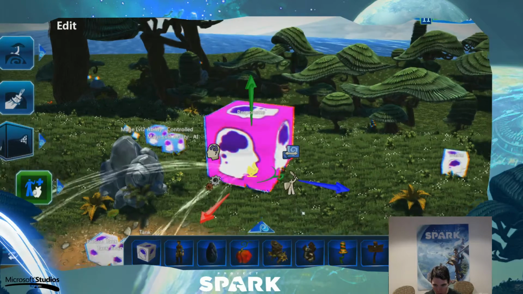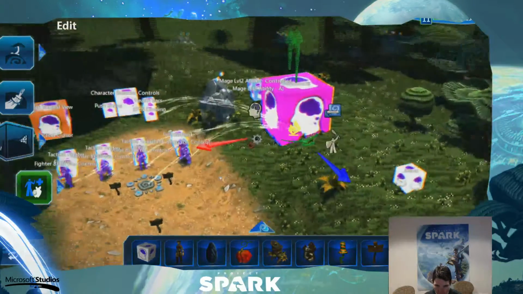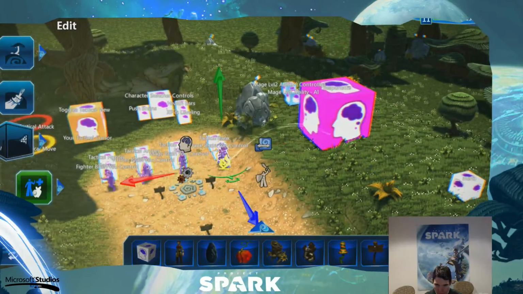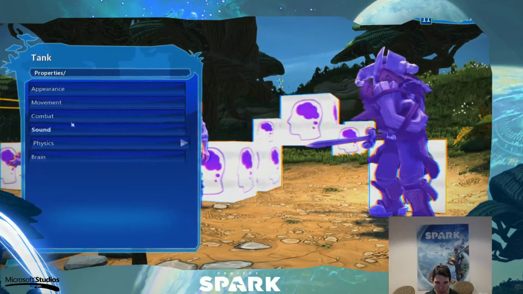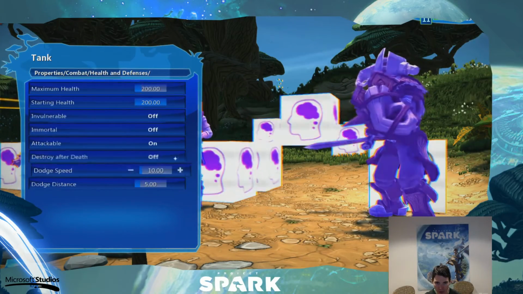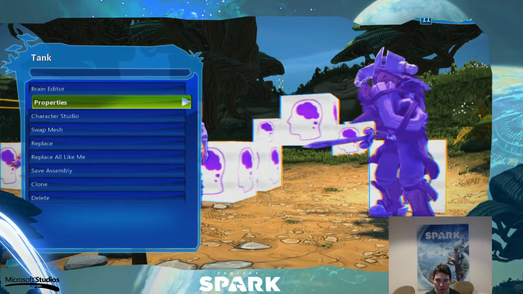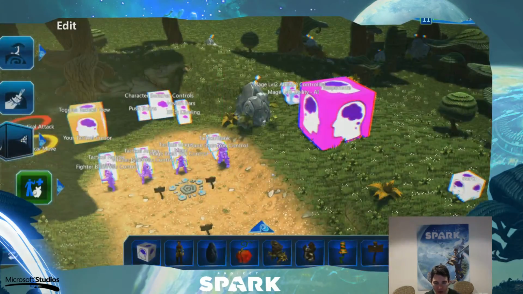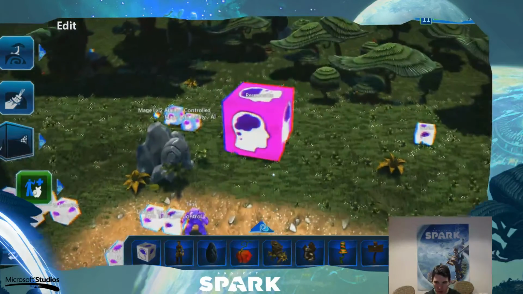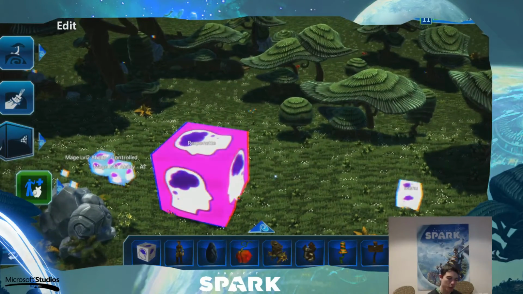So go into your characters, go to properties, combat, health and defense, and turn destroy after death off. It's actually much easier when you don't destroy objects after their death, because their brains are still running in the world, they just can't do anything.